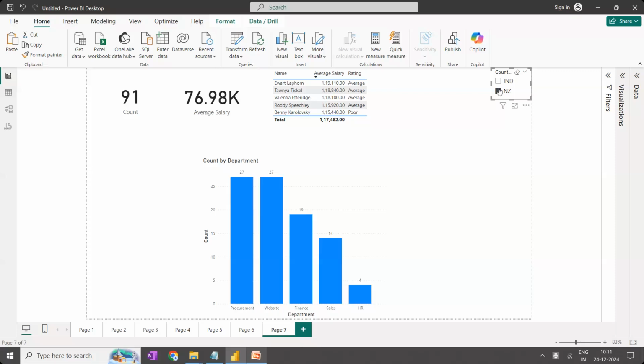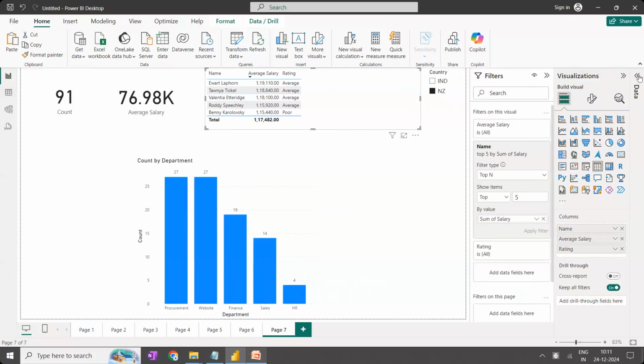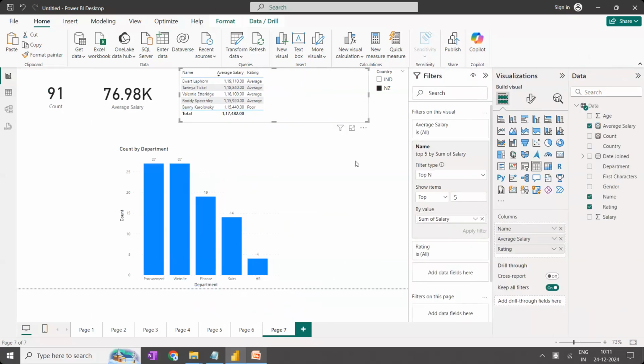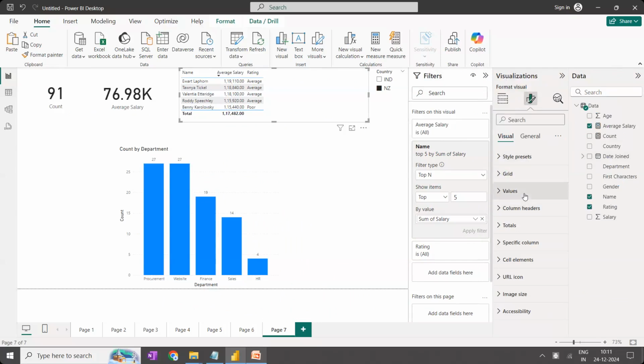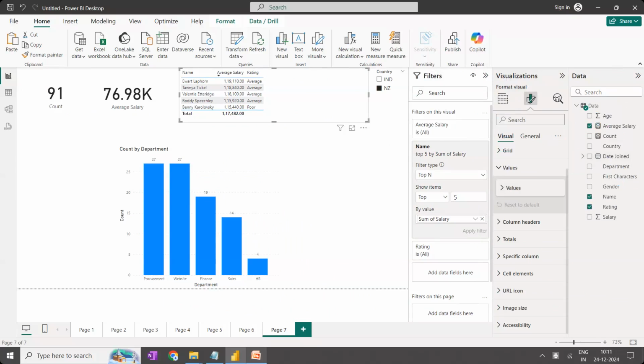Sir, if I don't want to see the total row at the end, how to remove the total? For example, this is the total of 5 people and you don't want to see that one. Just go with the formats, and within the values you can select whichever option you are interested in.